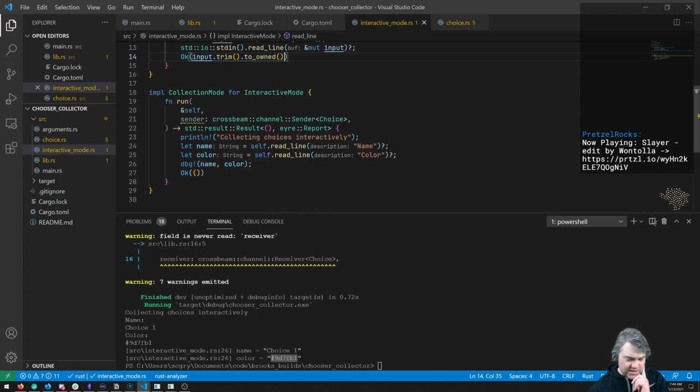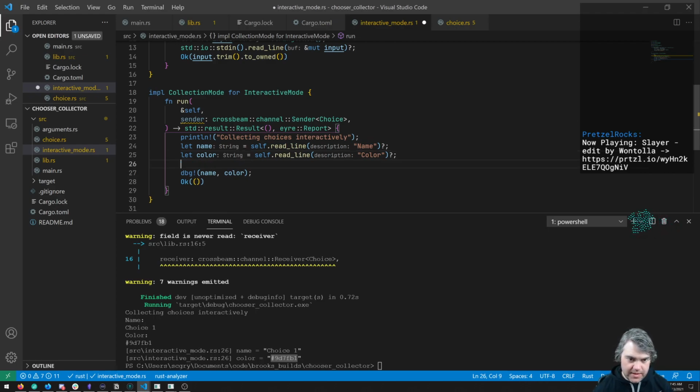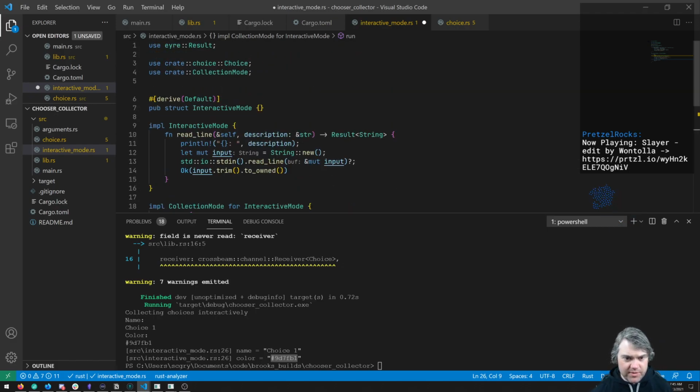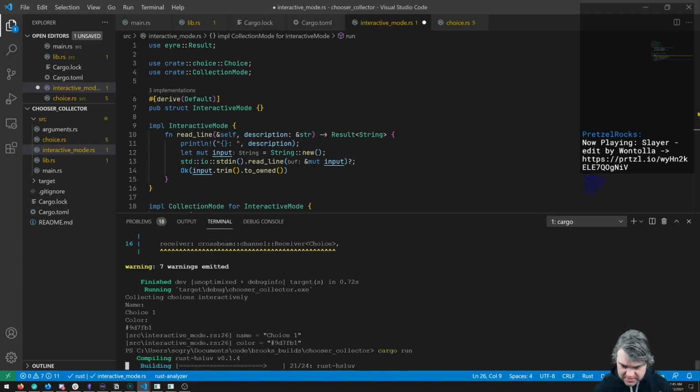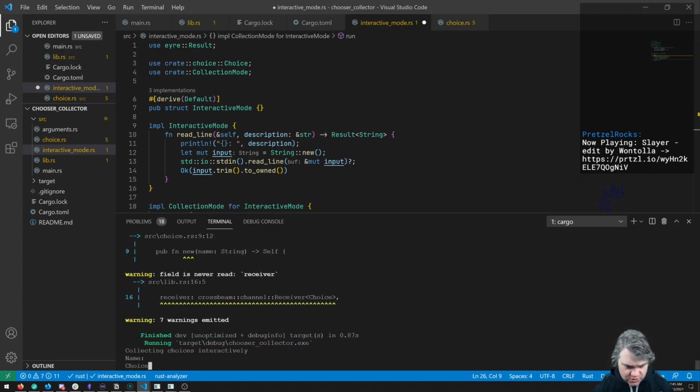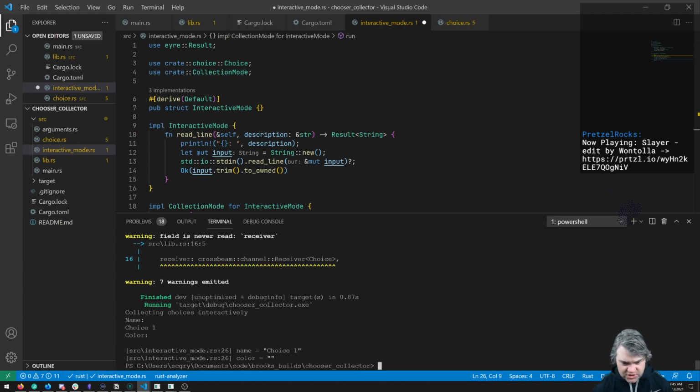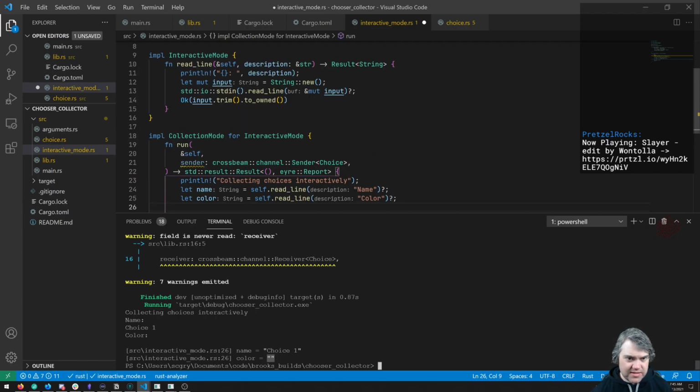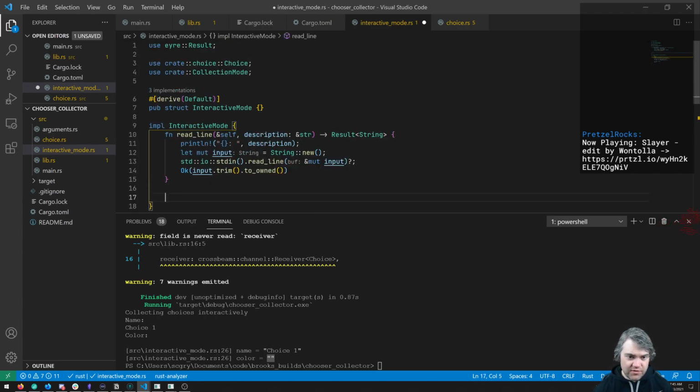Okay, so given this color, we're probably going to want to do this in a function, aren't we? Because what if we don't have a color? Like what if I run this and I just say choice 1 and I just don't give a color? Yeah, it's going to be an empty string. So what I'm thinking we want to do is convert this into a function, convert this into a color here.